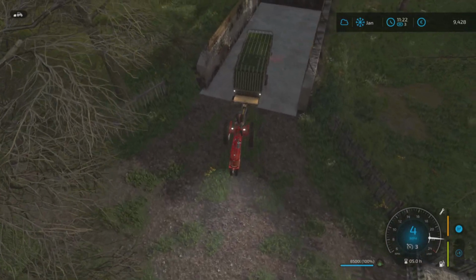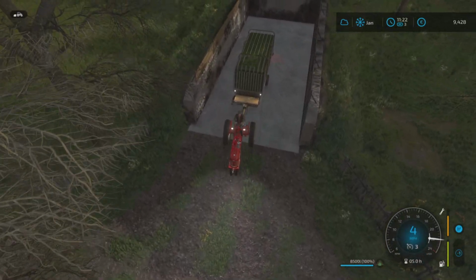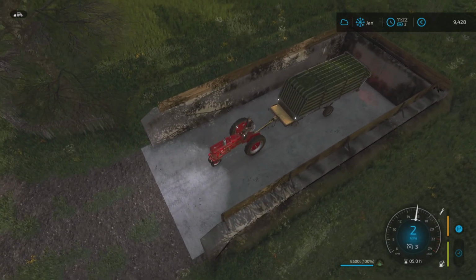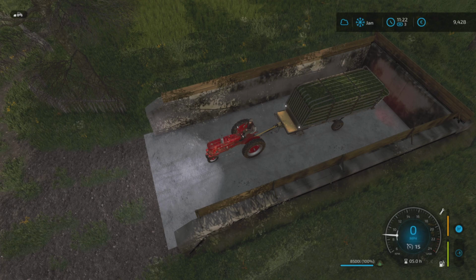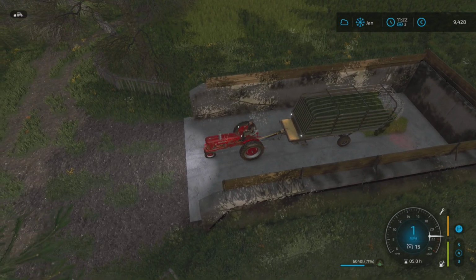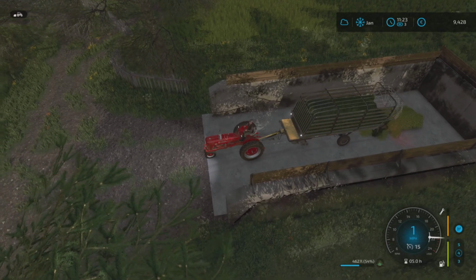I'll try and keep it away from the edge just in case we have any problems collecting it. At the minute I've no idea how we're going to pick it up actually. Good point. But anyway, we will tip that. Then obviously we will need to compact it.